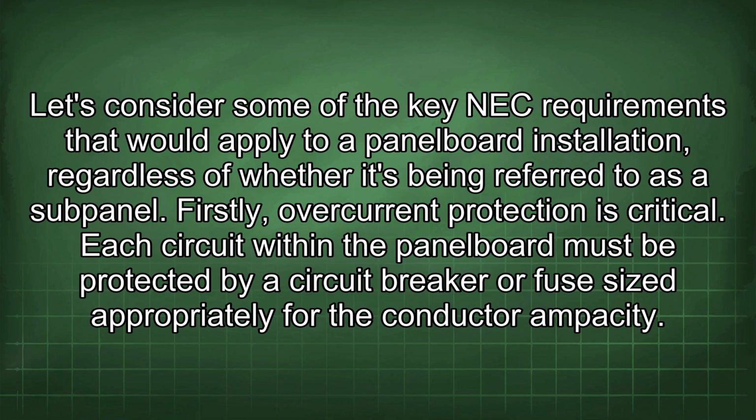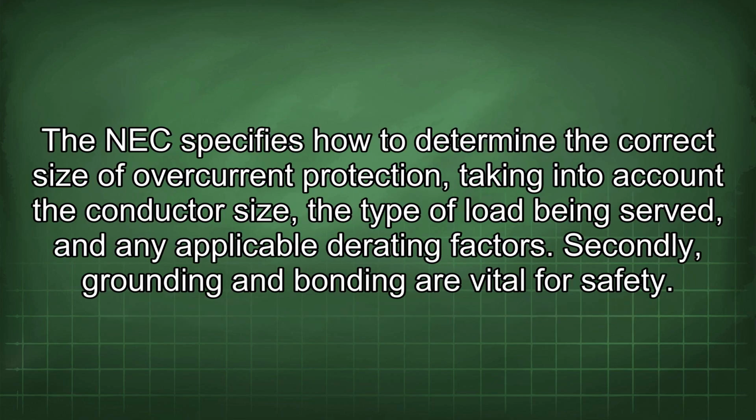Firstly, overcurrent protection is critical. Each circuit within the panel board must be protected by a circuit breaker or fuse sized appropriately for the conductor ampacity. The NEC specifies how to determine the correct size of overcurrent protection, taking into account the conductor size, the type of load being served, and any applicable derating factors.